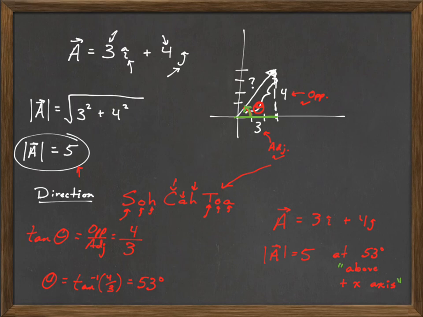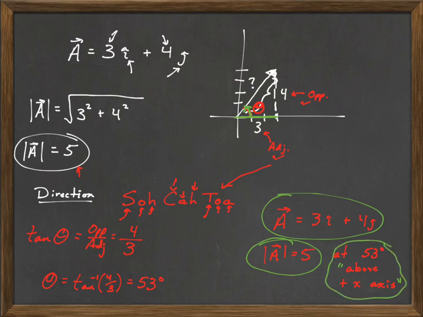Now, it's going to be a lot easier if you keep it in unit form to do your work, but typically at the end of the problem, it wants to know what is the final magnitude of the vector, and it wants to know what is the final direction of the vector. So your answers are going to want to be in that form. But typically, to solve the problem out, you want to use the unit vector form because that's going to help make your math steps much, much easier.